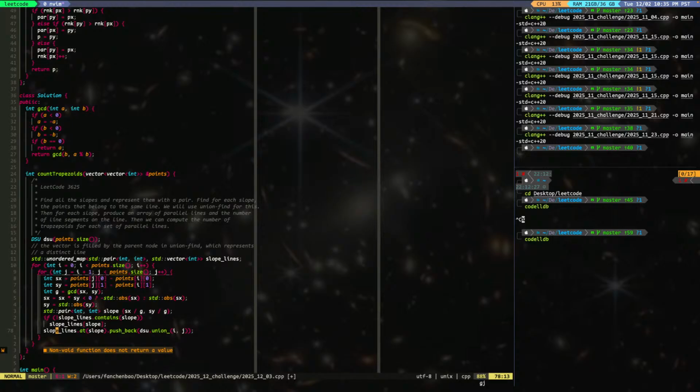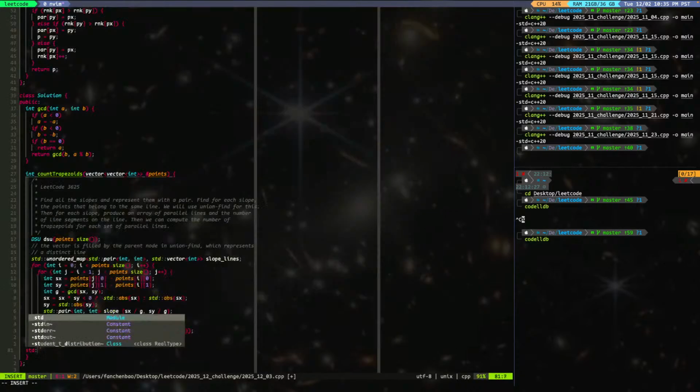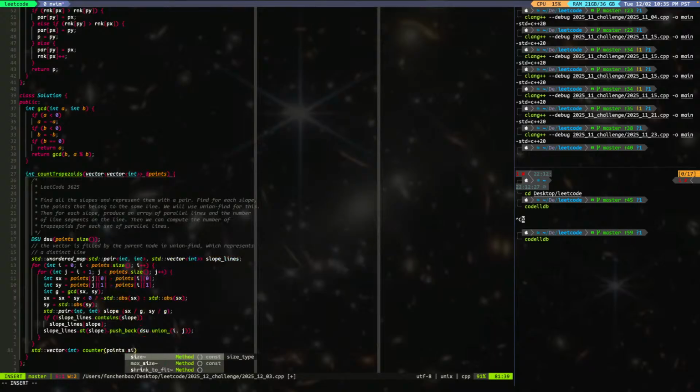So the next thing we need to do is find out how many there are. So we probably can just go through every single one and then we do a counter. So std vector int counter of points size.